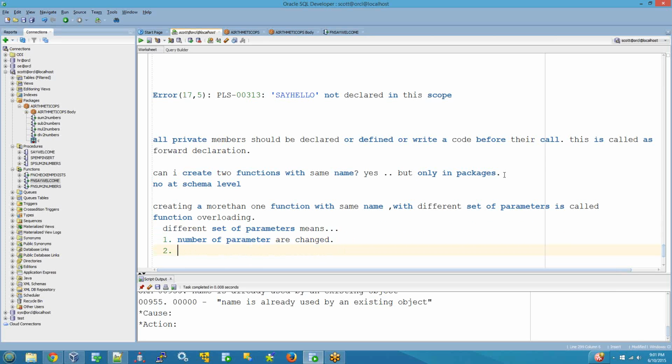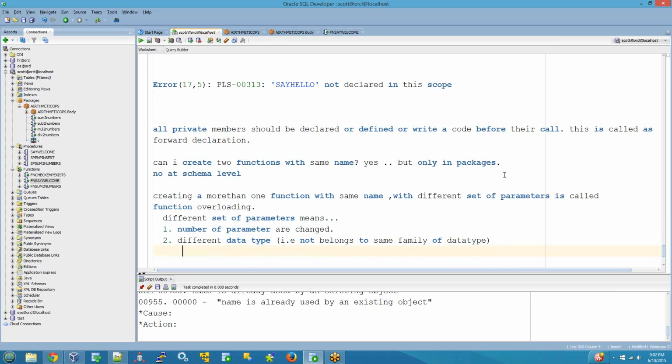Or I have the same number, but with different data types. And those data types must not belong to the same family.